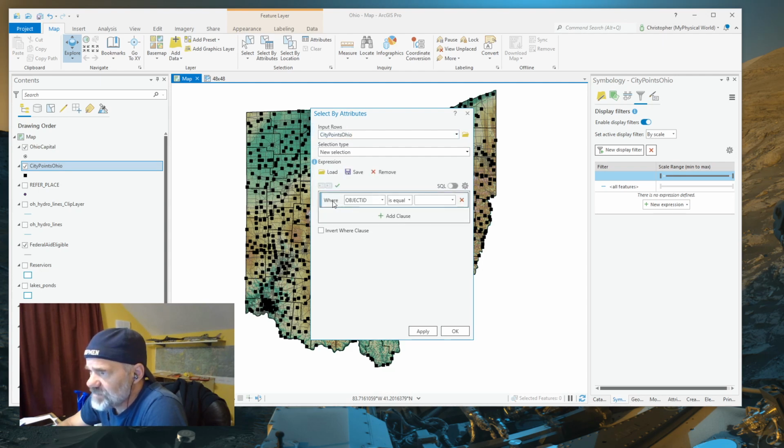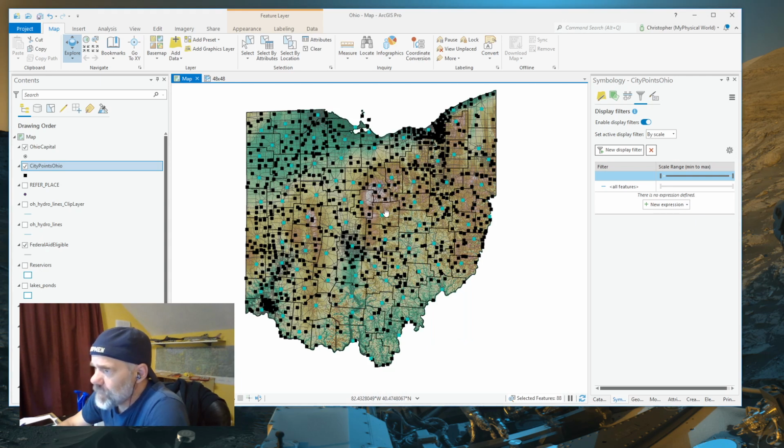And I'm going to change the where statement. Where county seat is equal to 1. And then I'm going to hit apply. So all of these points are county seats, and there's one in every county.